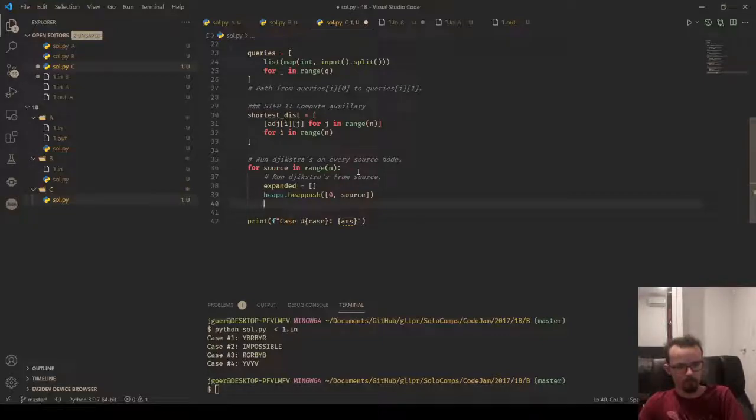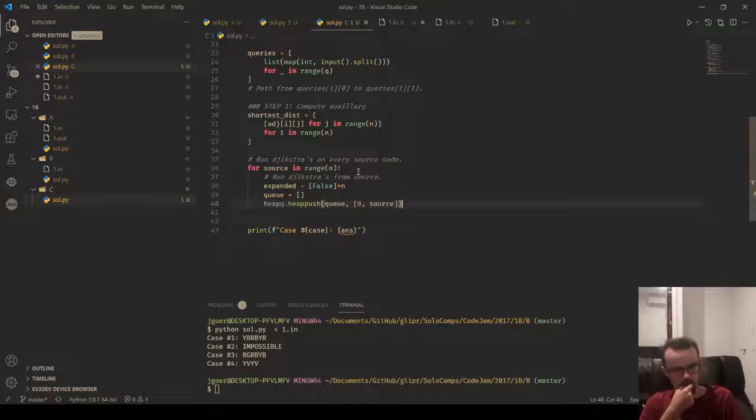Expanded actually should be False times n. And I'll just call this q. Sorry, writing this a bit all over the place. So q is going to be this list, and I'm going to push the source node onto the q with a weight of 0 because that's the current distance.